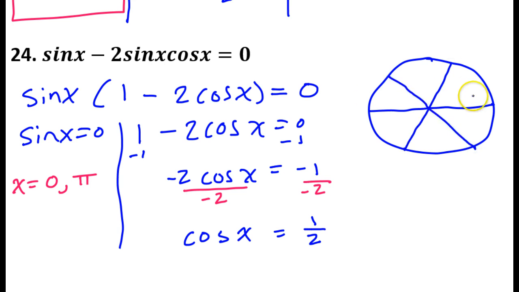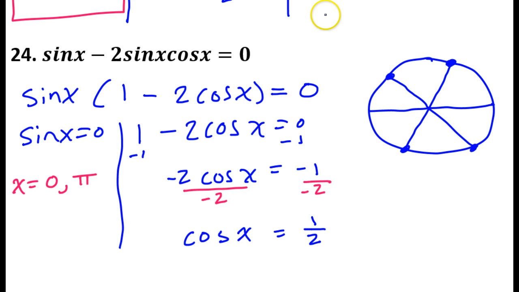Alright, looking at the top half of the circle, that's pi. I've divided the top half into 3 parts. So each one of these is 1/3 of a pi, or pi over 3. Now, these 4 angles are the angles that have a reference angle of pi over 3. I know that because they're just directly above and below the horizontal. So the cosine of any of these four angles will give me some type of 1/2. It's just that two of them will be positive and two of them will be negative 1/2.